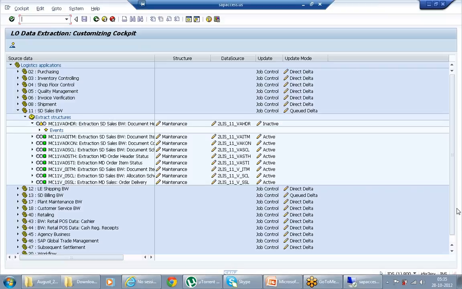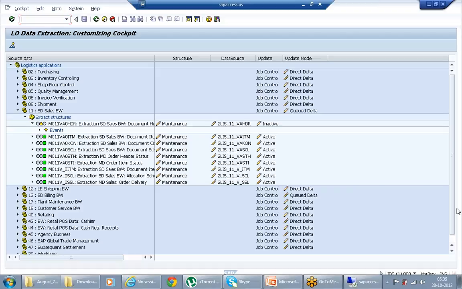If you're actually in a project, usually when they do the implementation, they come up with whatever fields are necessary, and they look at not just one thing but over a period of time, decide on all of that, and then give you the list to move the data from there. It is not that in between the year sometime you just change the extractor. It is not so common.